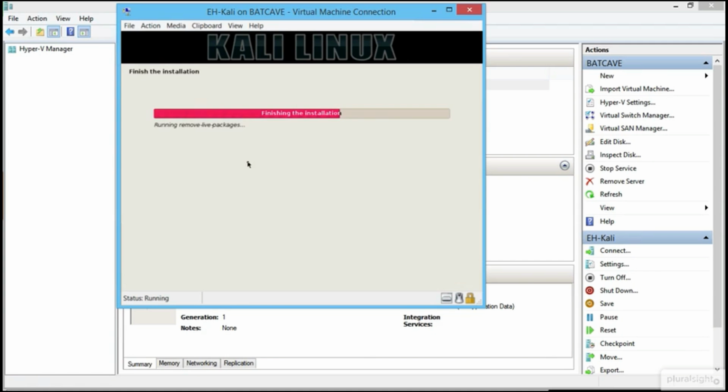Now again, this distro of Linux, Kali, is synthetic to Hyper-V. There are certain versions that are synthetic, meaning that you can move in and out with no problems. How you can tell when you're not synthetic is when you click inside that environment and you can't get out, and you have to do a keyboard combination to get out. And in Hyper-V, I believe it is Shift left arrow to get out, in case you load a different distro up. Because there are several suites of tools that may be running in different versions of Linux. We're going to be looking at the Kali one, though, in this environment.